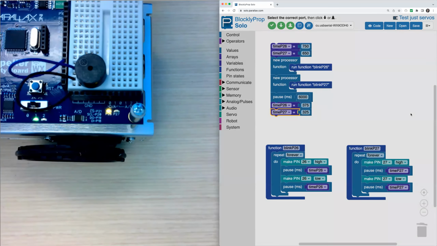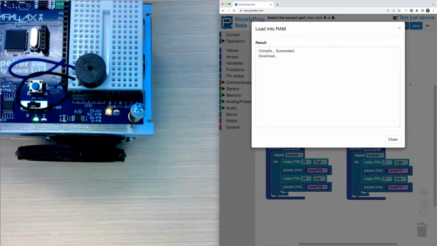Okay, so on mine, it's slowly blinking. And it just doubled its blink rate. I'll restart that so you can see it.